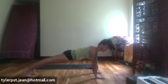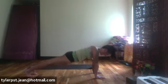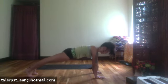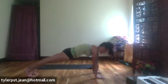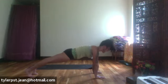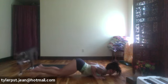So that's very important. We can't roll our shoulders together and down our back if our shoulders are hanging down, right? So there's a lift from the underside of the pose. The muscles between the shoulder blades support the head as if the neck extends forward. With an exhale, lower knees, chest and chin to the floor.